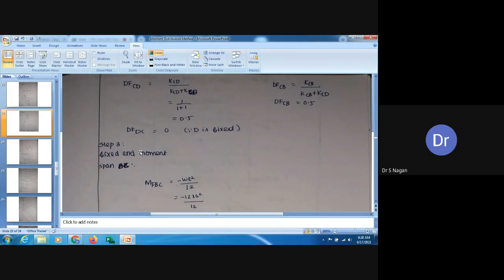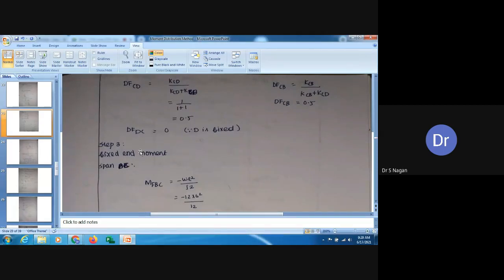Where the intensity of the load is more, we'll be getting more fixed end moment. So QL squared by 20 will be more, and QL squared by 30 will be less. Why we need to teach them like this is, the load may be anything. Say on the left side you may have Q, right side zero. If the intensity Q is on the left side, then the left side fixed end moment will be minus QL squared by 20, because the intensity is more, and the right side will have QL squared by 30. So this difference we need to teach them.